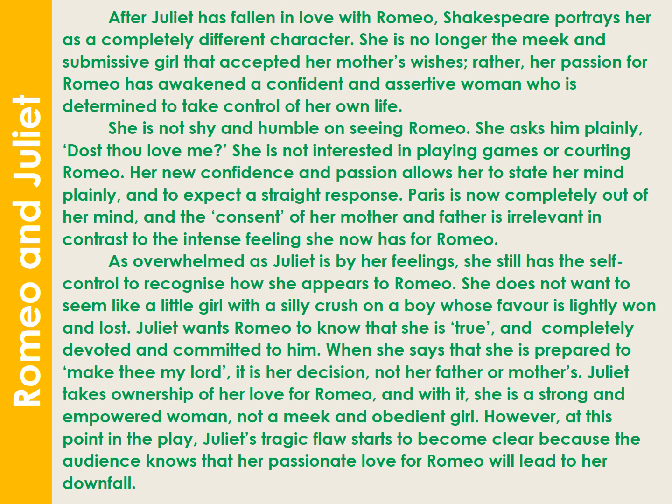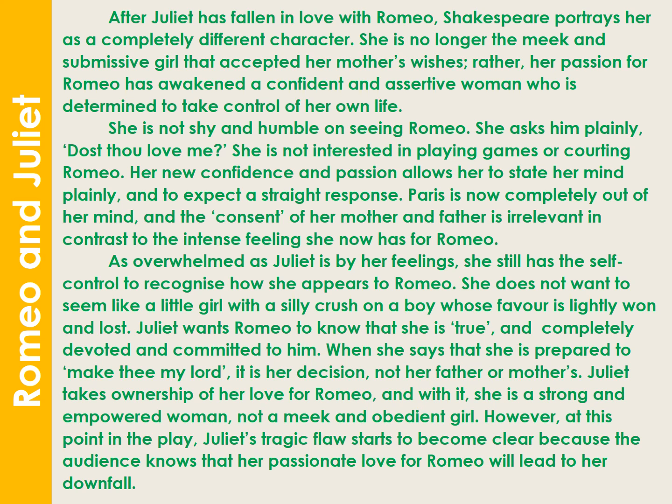She is no longer the meek and submissive girl that accepted her mother's wishes. Rather, her passion for Romeo has awakened a confident and assertive woman who is determined to take control of her own life. She is not shy and humble on seeing Romeo. She asks him plainly, "Dost thou love me?" She's not interested in playing games or courting Romeo. Her new confidence and passion allows her to state her mind plainly and to expect a straight response. Paris is now completely out of her mind, and the consent of her mother and father is irrelevant, in contrast to the intense feelings she has now for Romeo.